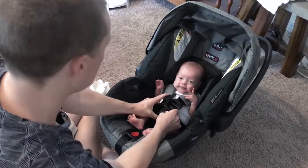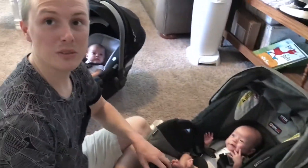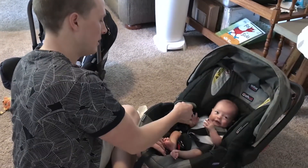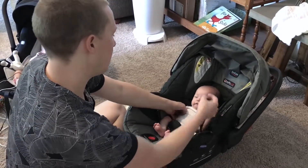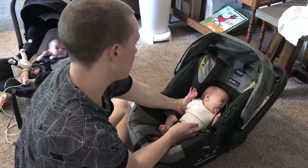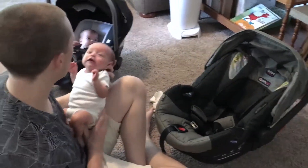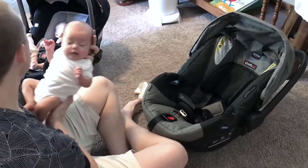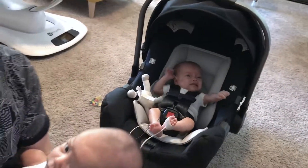In the Britax it seems like the parts just aren't as fluid as the Nuna. But one thing I do like — I like these shoulder straps a lot better, they're thinner. And especially for a little seven-pound preemie, I feel like they don't pinch their necks as much. Whereas in the Nuna, we have to take the little shoulder pads off, and I feel like there's a potential to be a little uncomfortable around their necks.